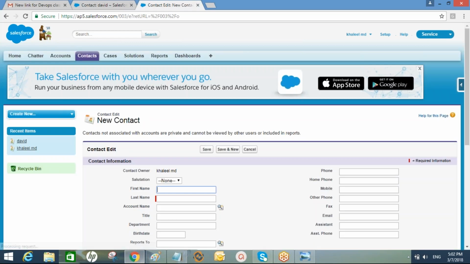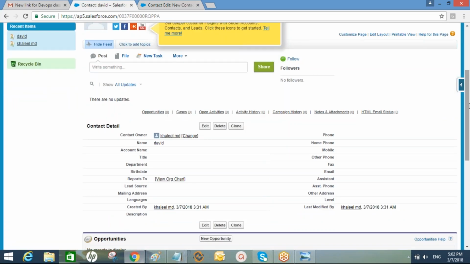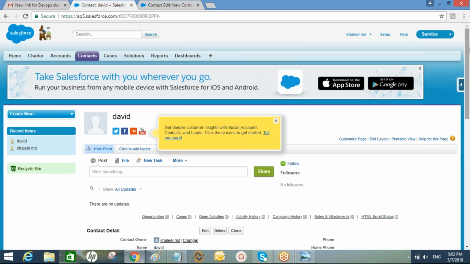Okay, so these are all the fields and these are all the records. Whatever record you have created, Mr. David, right? So these four you can call the architecture of Salesforce. Whatever job you are going to perform over here is with respect to these things only. That's the reason you can call it the architecture of Salesforce.